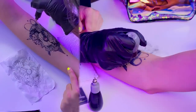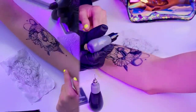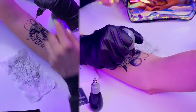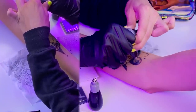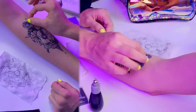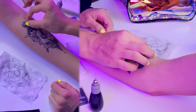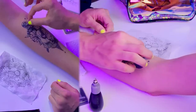Probably gonna waste all the... Probably should have made the tip a little bit bigger for this. We're in too deep. We're in way too deep right now. Literal icing right now. Do you want a brush? No, it's fine. I don't know. Wait. We'll do the edges with the heat.